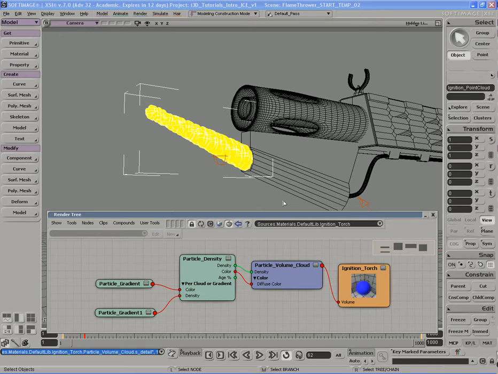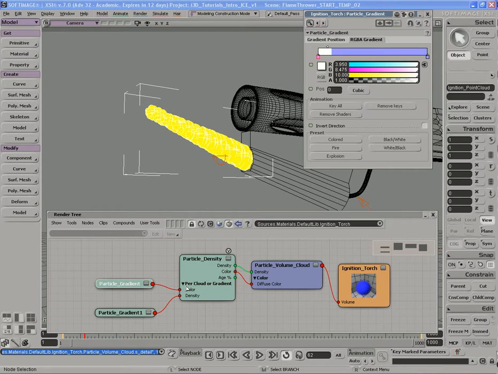I'm just going to make a few adjustments here. Let's go back to the particle gradient shader, and I'm going to select the second color here. I want to drop down the red value, but just a little bit, maybe to something like 0.4 will work out pretty good. And the green value I'm also going to knock down to about 0.4. Something like this will work out just fine. Okay, just to make it a little bit darker there.